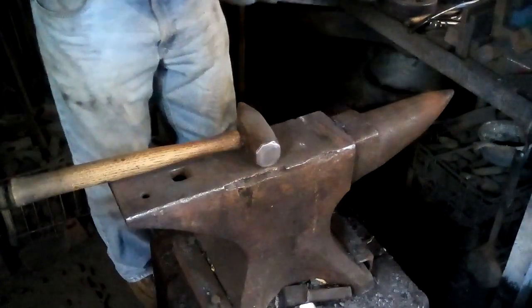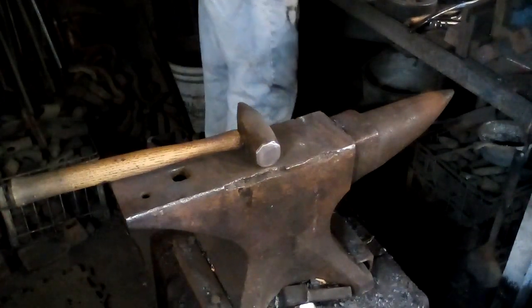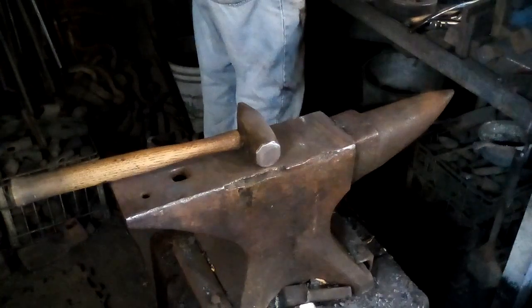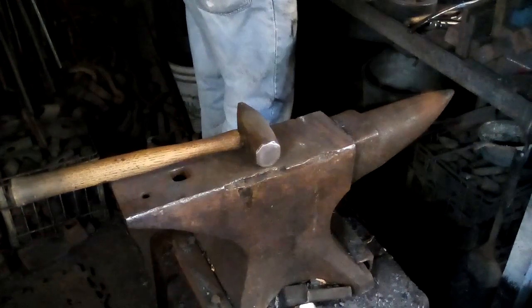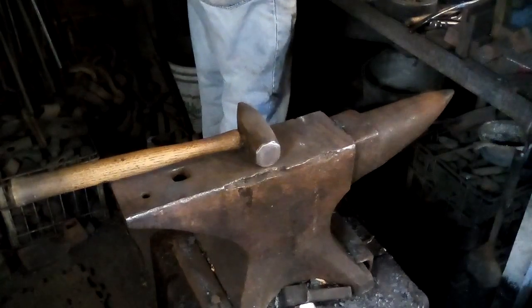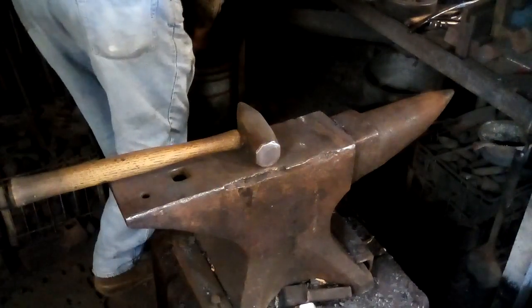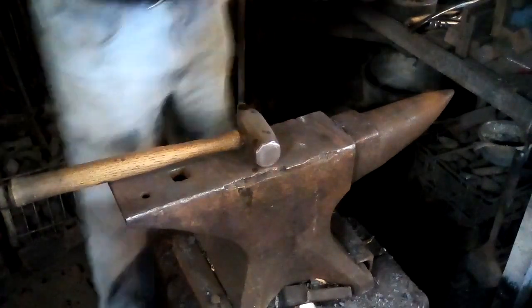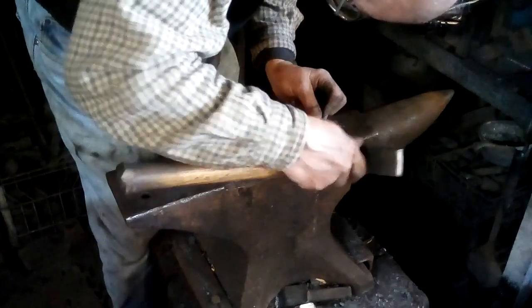All right, I am going to anneal this and then do the final shaping cold, because I'll be able to manipulate it a little easier. So all I'm doing is heating it up very gently. I don't want it to be more than a very dull red when I quench it. There. See? Quenched.